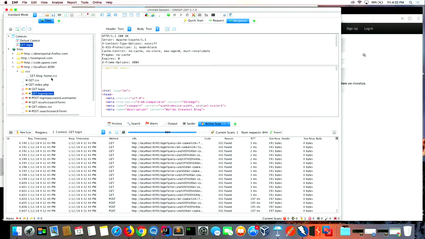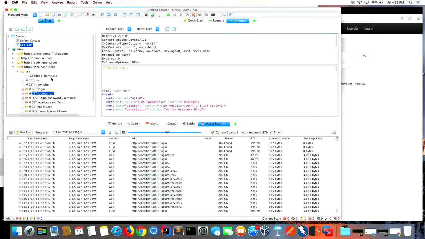So one of the things you'll notice, again, this is still going, so it can be pretty long. One of the things to help hasten your test is not just narrow down what locations you test, but what you're testing for. Let's say you don't care about some of these real minor things. It's like, okay, we're just now starting to think about security. We really want to test for the major things, cross-site scripting, SQL injection, that kind of stuff. Zap allows you to do that through policies.